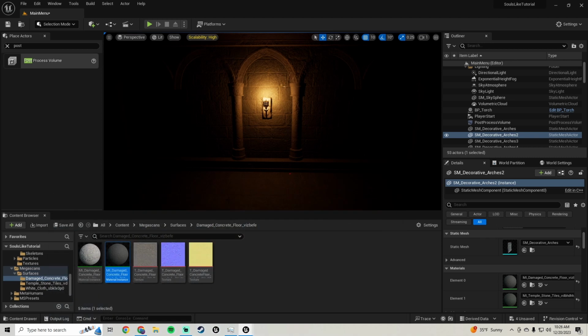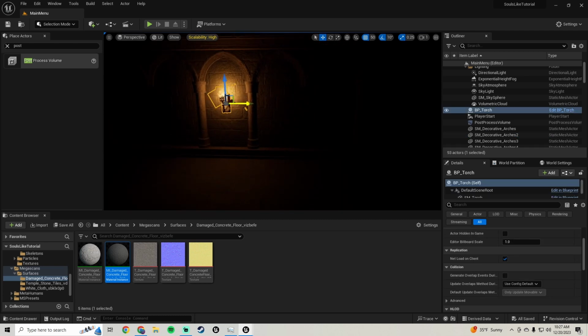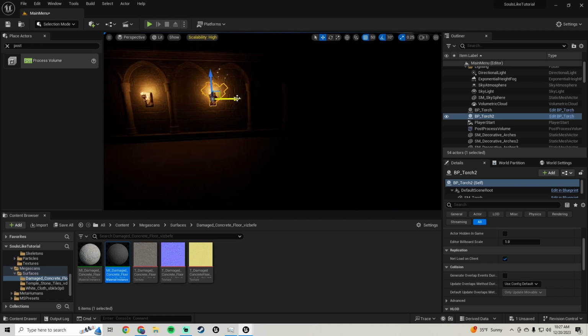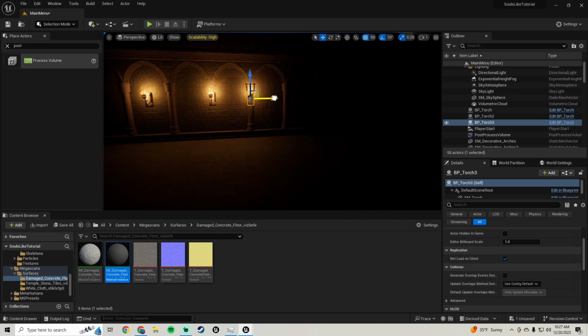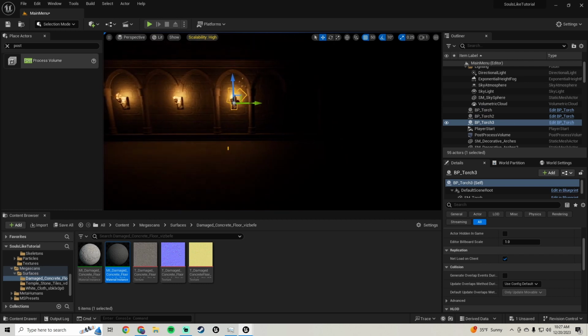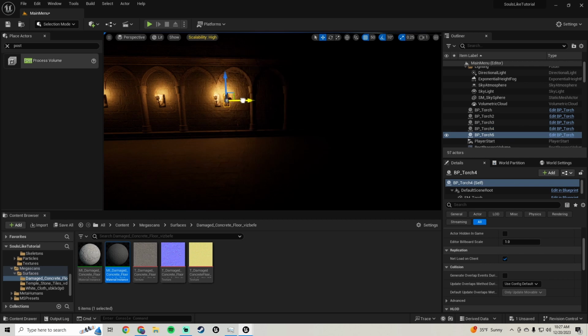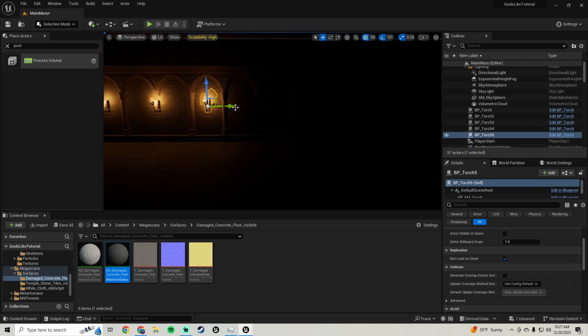And what we're gonna do now is I'm gonna go up here. I'm gonna change my snapping to 50. I'm gonna click on this, and we're just gonna drag these to be in the middle. We want to leave the middle one open, but I can't tell where that is, so we're just gonna put it in all of them for now. So just alt click and drag them in the middle of all of these.